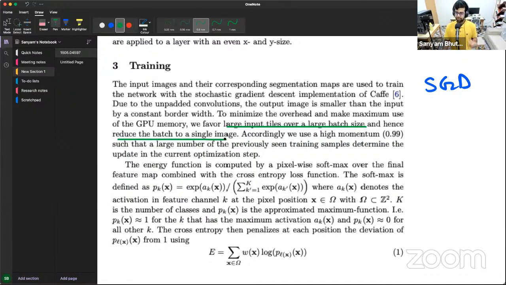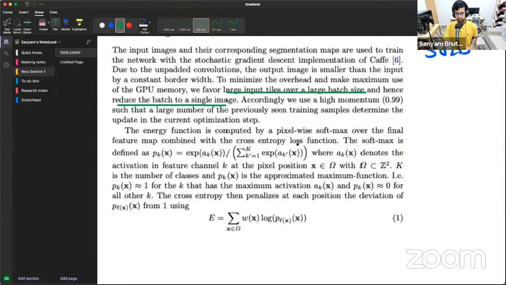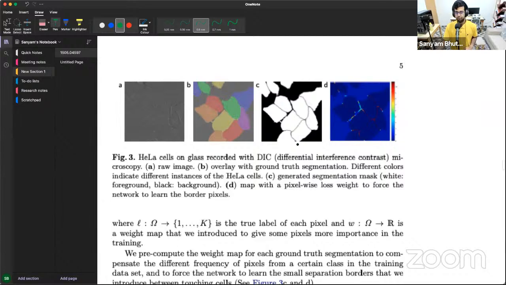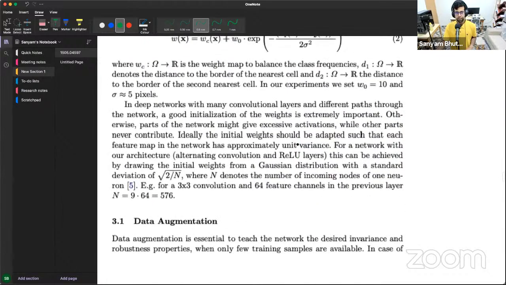On Colab, you can try this exact same paper and have a much bigger batch size. They also mentioned that they used a high momentum value. If you don't know what that is, please ask. Otherwise, I'll skip. And further, they mentioned that using a weighted loss was also quite important.